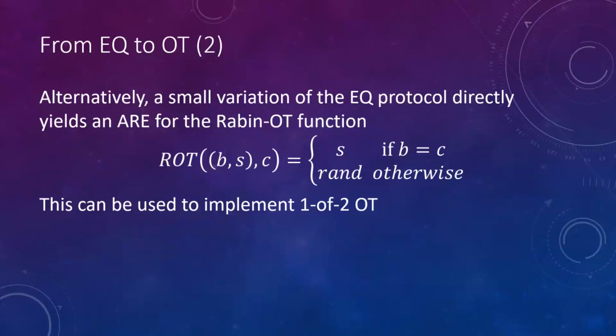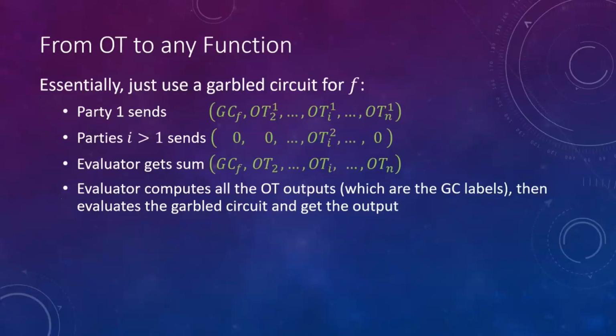So good. So we have additively randomized encoding for oblivious transfer, and now all we need to do is use garbled circuits to get everything else. The way we do that, we allocate to each party a position within a vector. The first party would be the one in charge of generating the garbled circuit. It will put the garbled circuit with its input hardwired in the first coordinate, and will run this two-party oblivious transfer versus each one of the other parties.